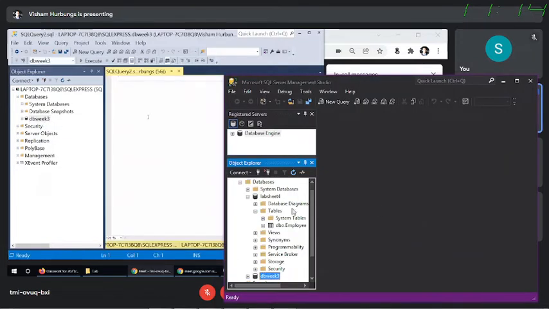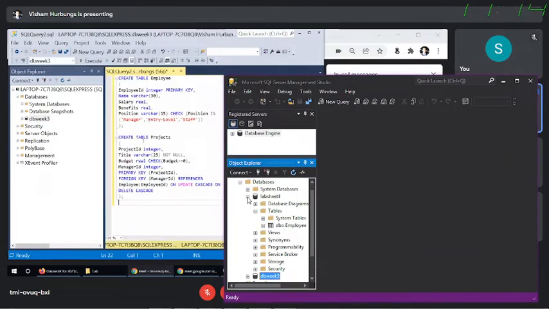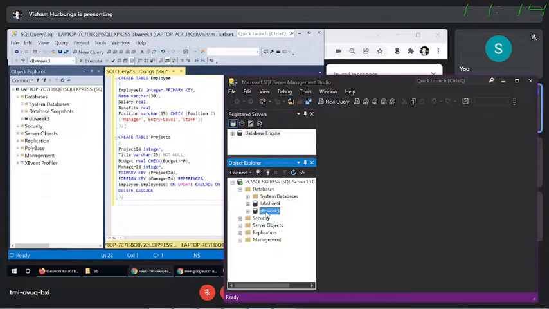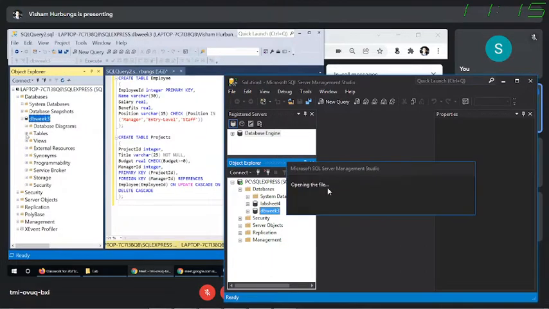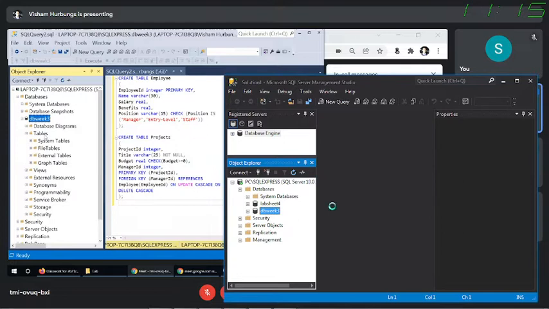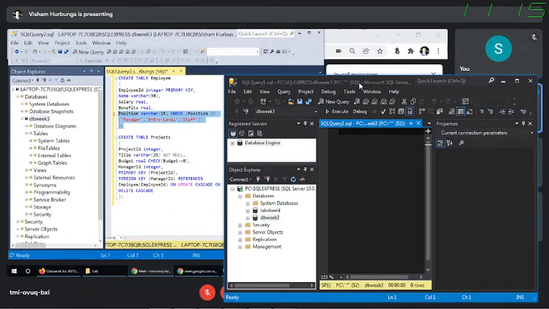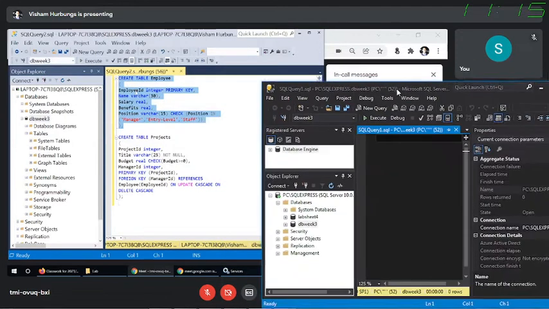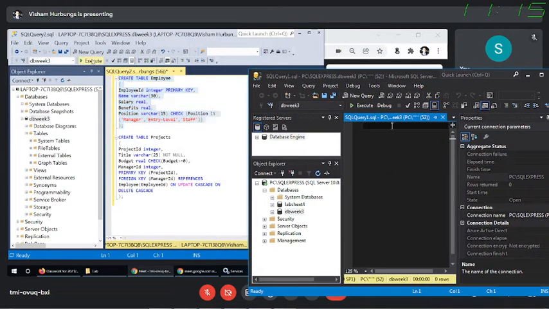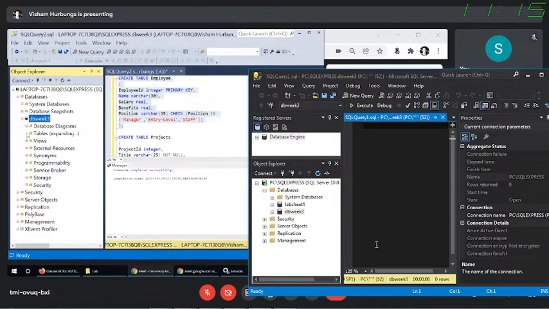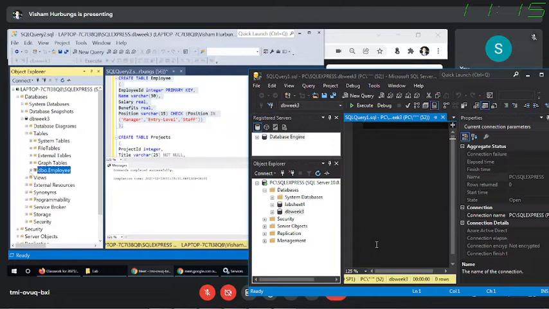So on the database window, and here I have two sample tables. If I would like to create the first one, so right now you have tables here. There are no tables in this database. If I would like to execute, I highlight the SQL, I click on execute. So it tells me command successful. So I click on refresh. I will see my table that has been created here.